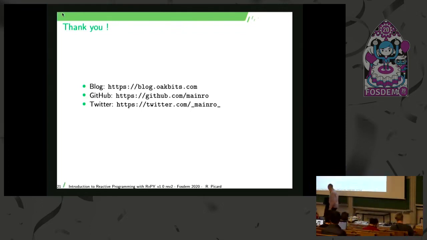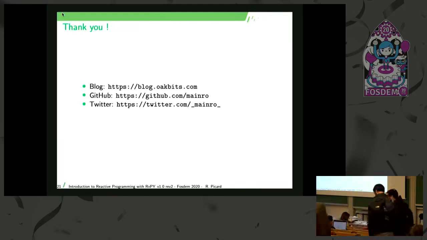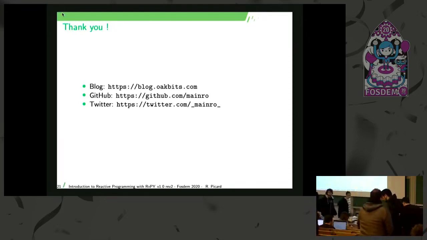So my question is, what is the default execution model? Is it async? No, the default execution model is that everything is running on the interpreter main thread, but then you can change it and use an asyncio event loop or a Qt event loop if you want.